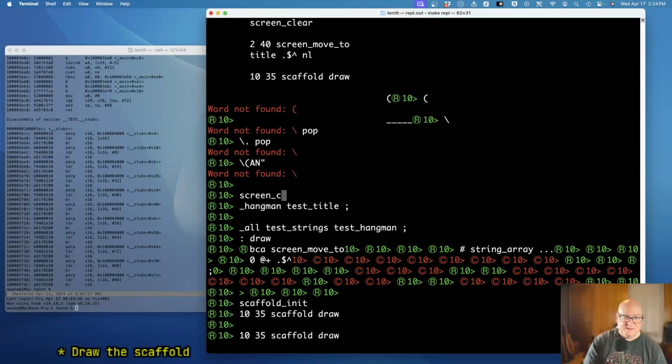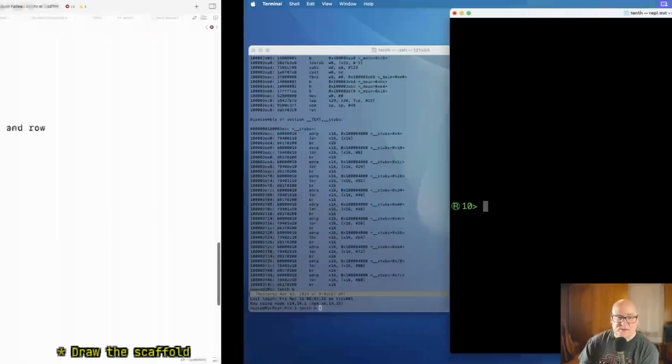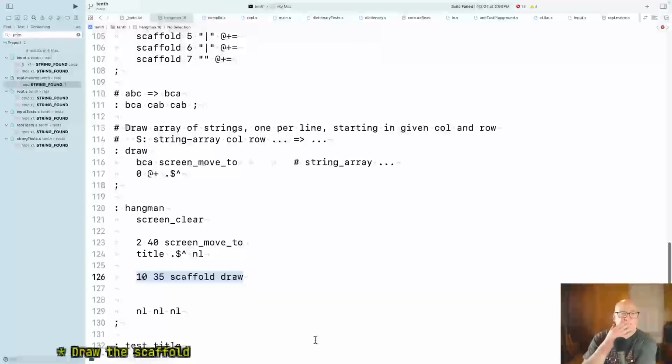Where's my screen clear? Okay. All right, so that gives me one piece. I don't know, this substitution thing is really bugging me.